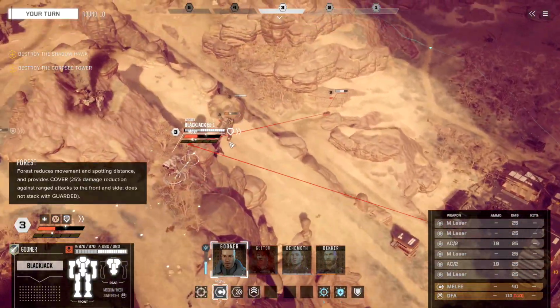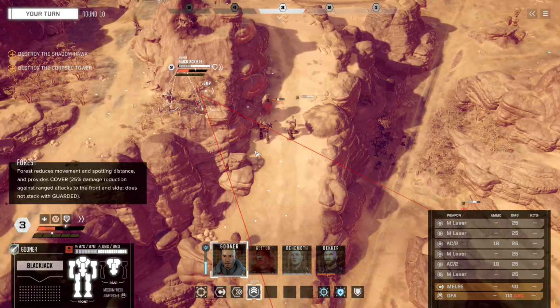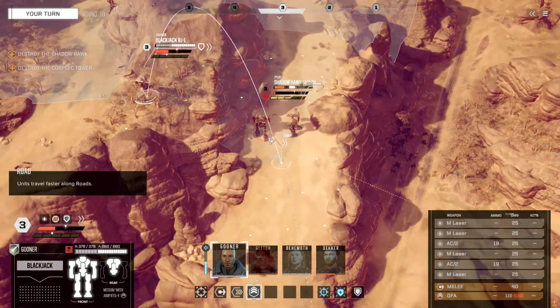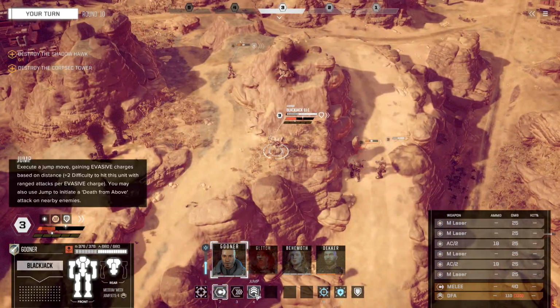Oh my goodness gracious. Okay. Yeah, we've really got to kill this guy because this is a problem. I wonder if I can jump on top of his head? Is that a thing that I can do? I don't know if I can jump on his head, but I can jump right behind him and take a shot in his back. I'm going to show you something cool right now.